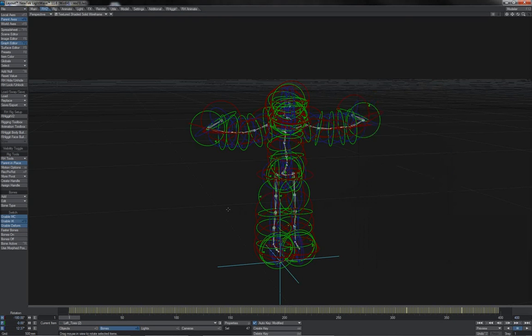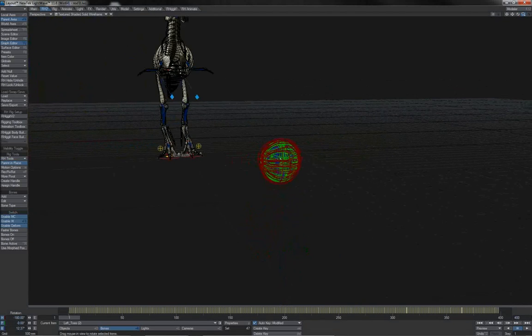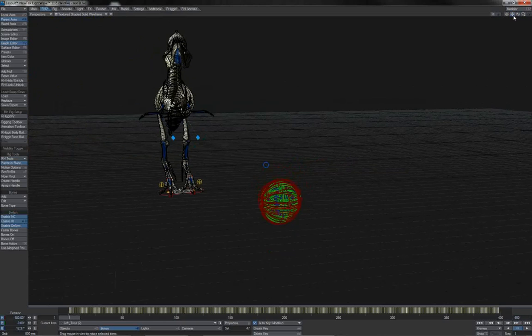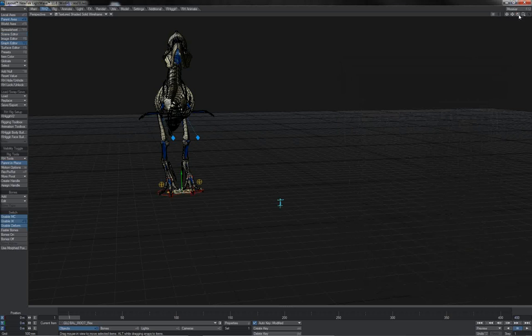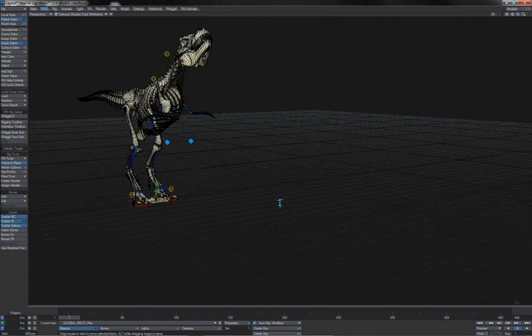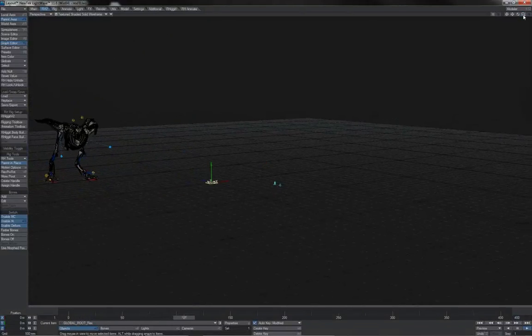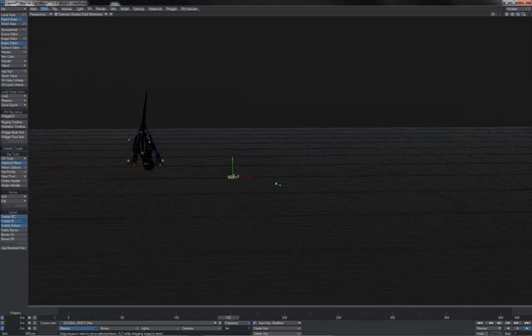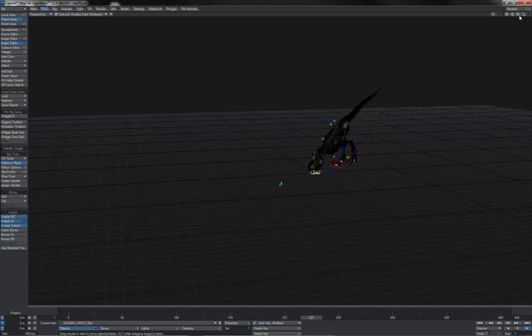But one of the lovely little tools that we've got coming here is, of course, a full motion capture retargeting system. And yes, it works across different character morphologies and so on. So there we've got our little guy doing his bit of motion capture football, and yes, we've got T-Rex again, and let's hit play, and we can see that we have a full retarget from the motion capture to the T-Rex, and it's really quite nice. There goes T-Rex, and he's going for it, and he's got the ball, and no, he's been stopped and he's giving up.